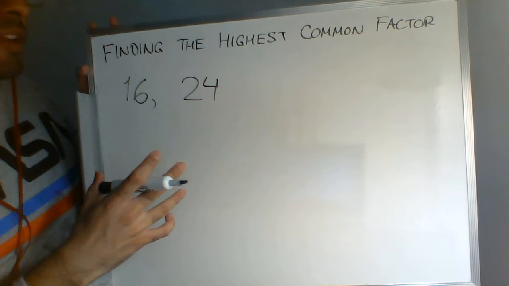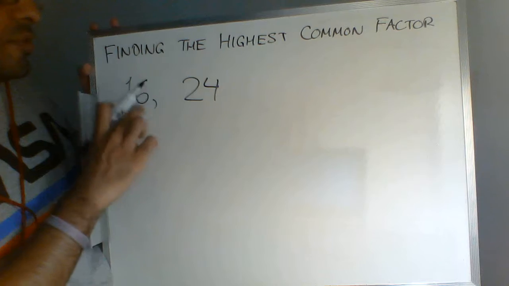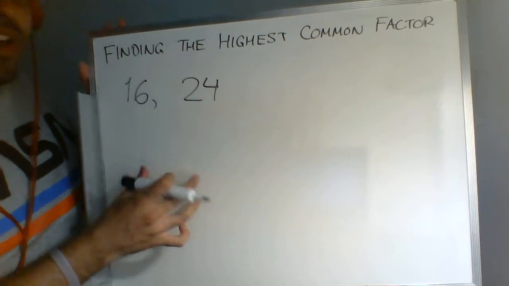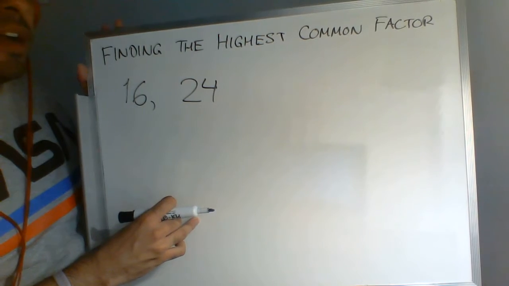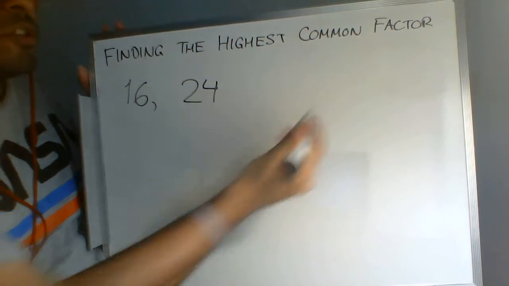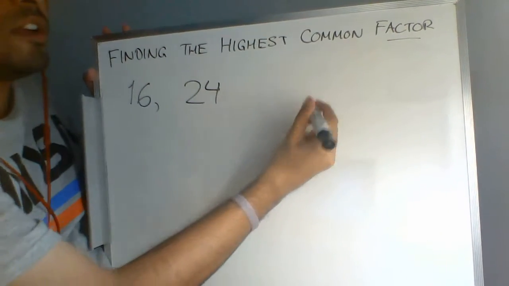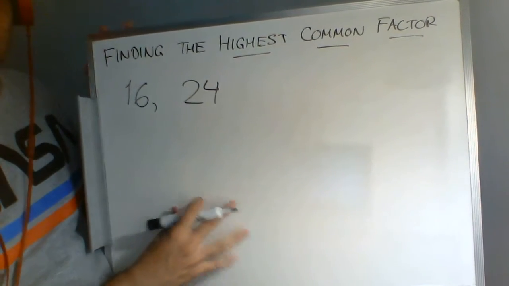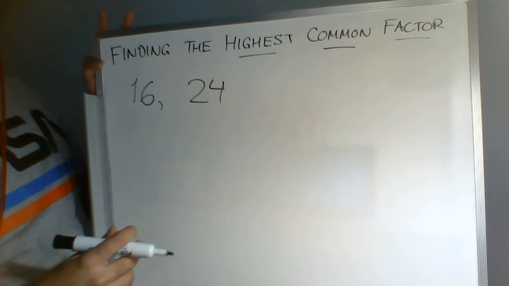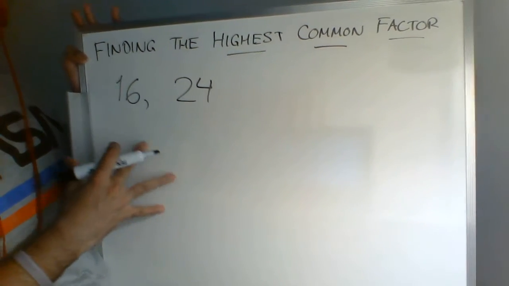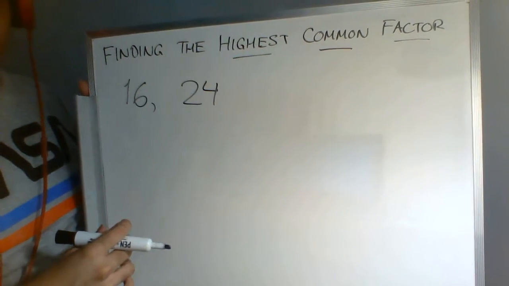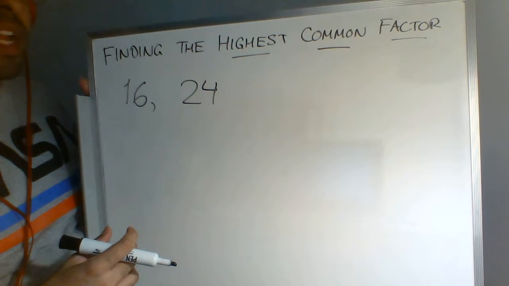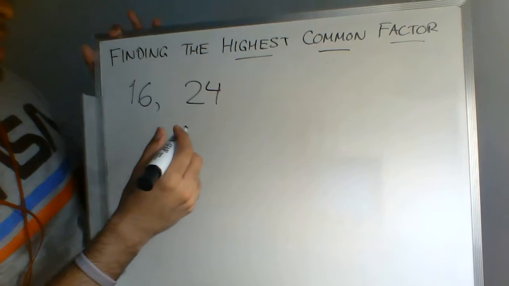And then, so the game plan is we're going to find the factors of 16, we're going to find the factors of 24, we're going to find the common factors, the factors that they both share, and then we're going to find the largest one. So we're starting off by finding the factors, then we're going to figure out which ones are common, and then we're just going to pick the largest one, and that'll be our highest common factor. So just the way with lowest common multiple, there were 3 ways to do this. There are 3 ways to do HCF as well.